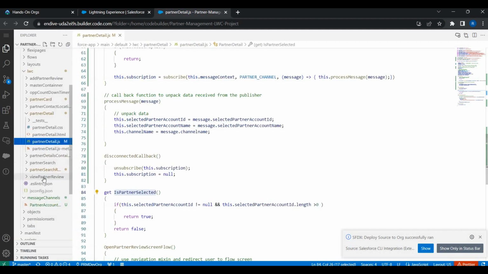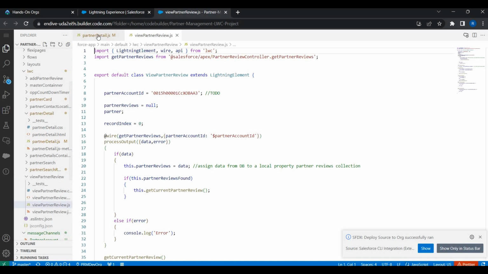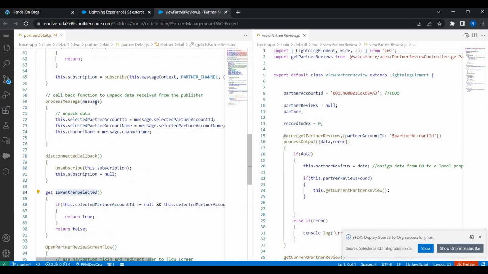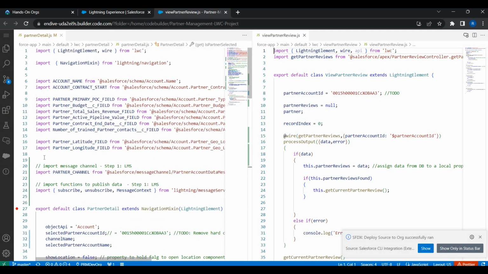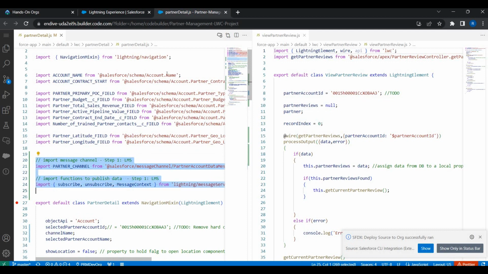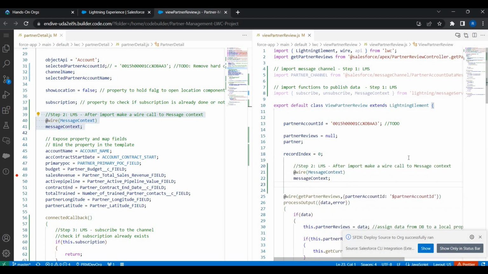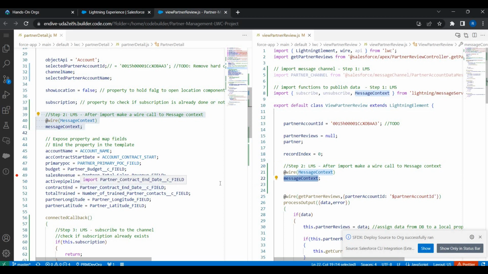And let me bring the view partner review JavaScript file. Let me bring this to the right and let's do pretty much the same thing. Step one is import Lightning Message Service. Perfect. And then step two, use the wire function and make a call to message context and assign that output to the message context property.